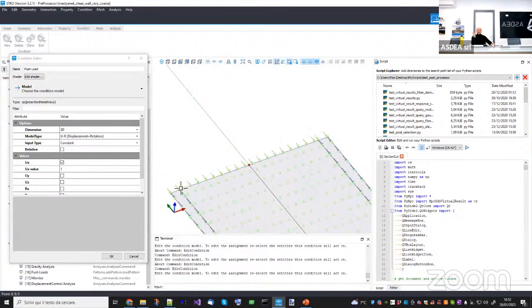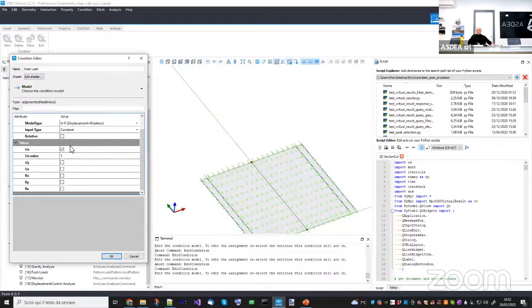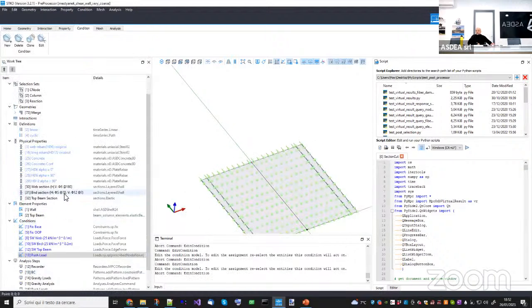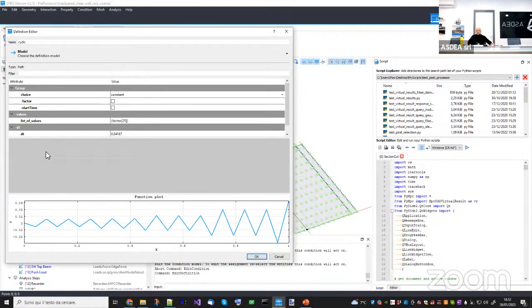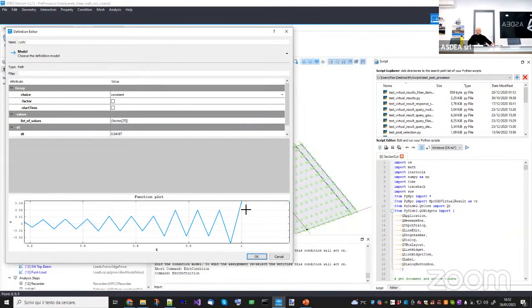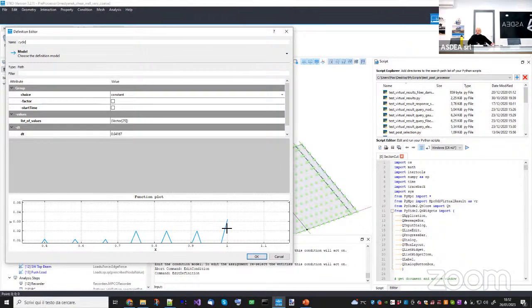It is sufficient because the actual stiffness here is very large due to the elastic beam. Now the imposed displacement should be 1 because I put the real displacement values here. If you see these values, they reach the real values of 3.5 centimeters.